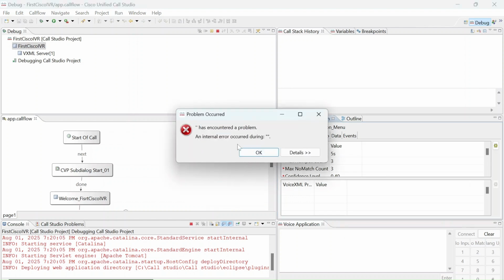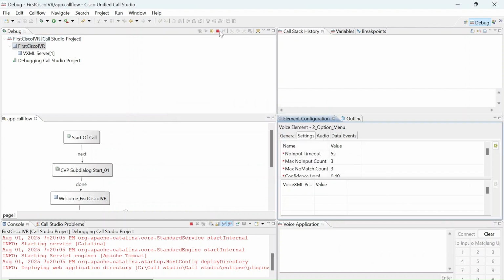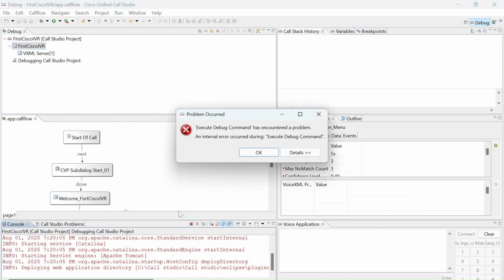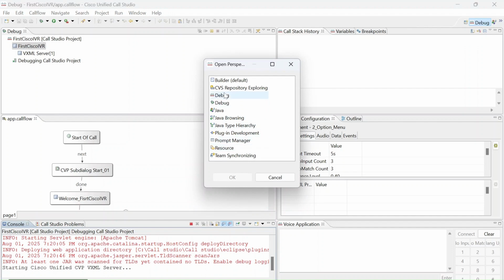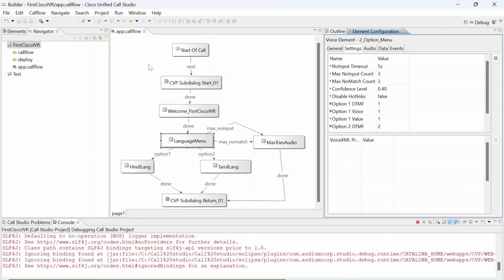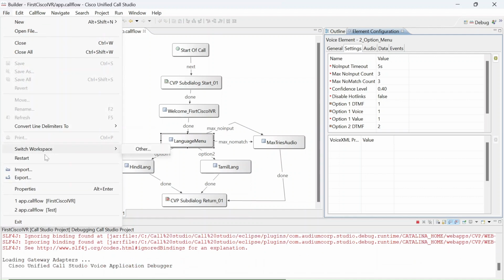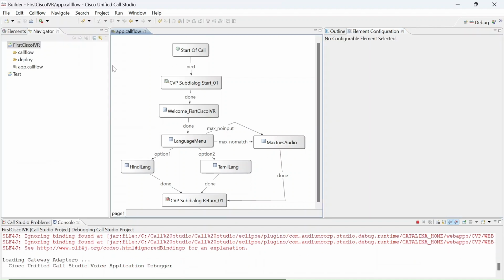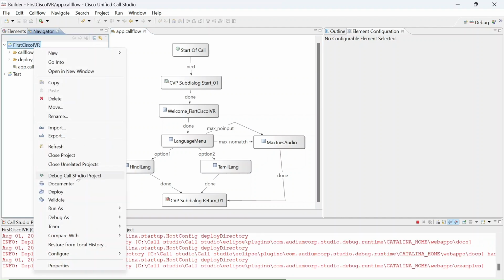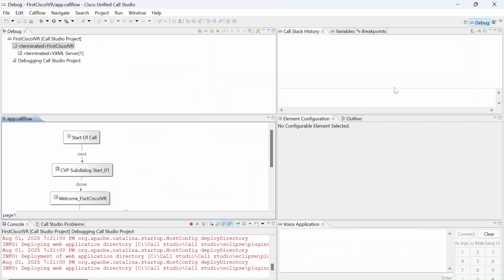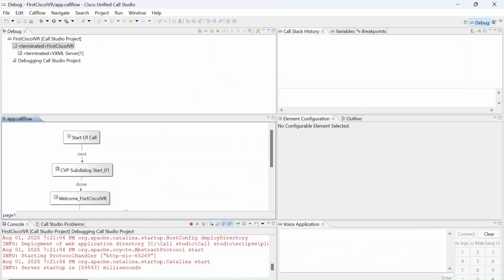So here you can see there is an internal error. So what we will do, we will stop this, and we will restart our Call Studio. We will go back to the builder perspective. Let me try one more time. This is still running actually. Okay, I have not stopped. It stopped. Okay, it is still running. Let's see.